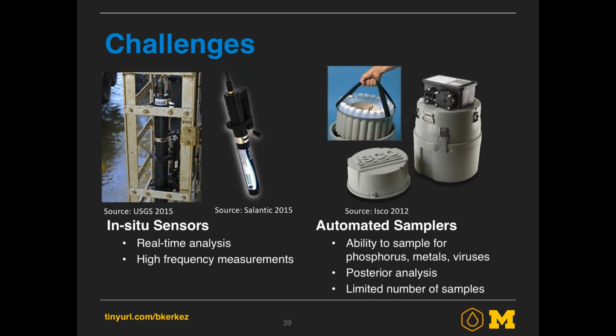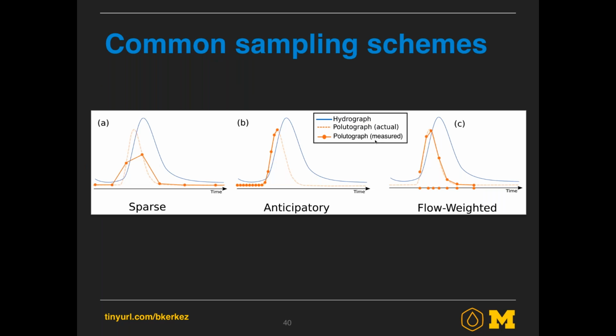So you basically have bottles. You might have 20 or 24 bottles in each one of these, and you take these samples throughout a storm, and then you analyze them later in the lab. And I contend that these are not going to go away, because even if you have sensors down the road, maybe in a few years, for really interesting contaminants, there are always going to be emerging contaminants like bacteria and viruses and all sorts of other stuff where you're just never going to have a sensor. So these automated samplers are just not going away, but they come with a lot of challenges.